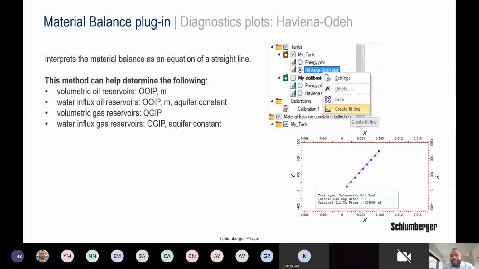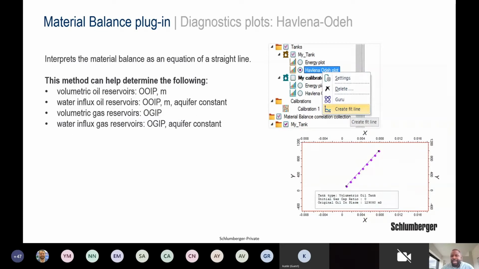The Havlena-Odeh plot is a plot that will allow you to back calculate what will be your original in-place volumes in terms of oil, what will be your gas cap ratio, and also your aquifer parameters. And once you create your tank model, it will be located in the input pane, and then you can validate it from your analysis of the tank model created. What is the original in place and gas cap ratios?